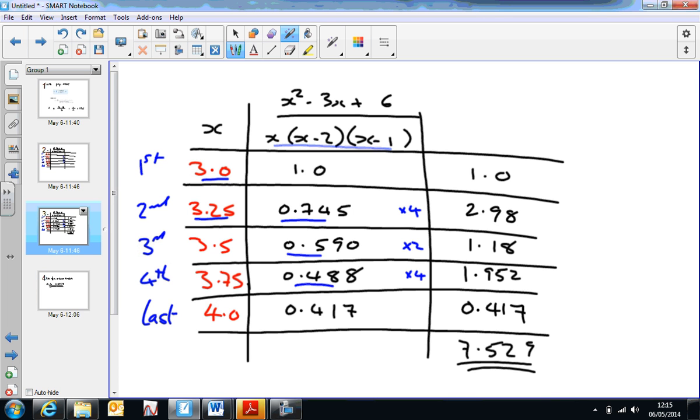I've taken the even solutions, and times by four, to get this value and this value, and I've multiplied the remaining odd ordinate by two, to get this. And then I add them all together to get this, and then I plug it into the formula.